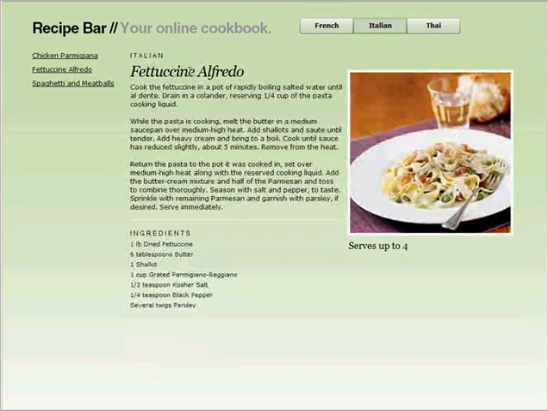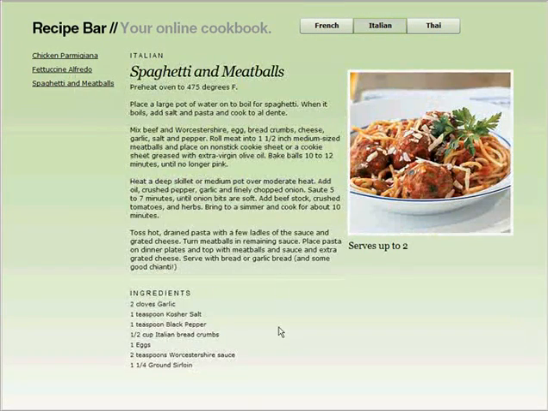Here we have Italian recipes. And each one has a list of ingredients. Ingredients and styles can be shared across multiple recipes. I built Recipe Bar using nothing more than my Flex development environment in X2O. No database installation, no server-side development, no back-end integration. I let X2O take care of that for me.